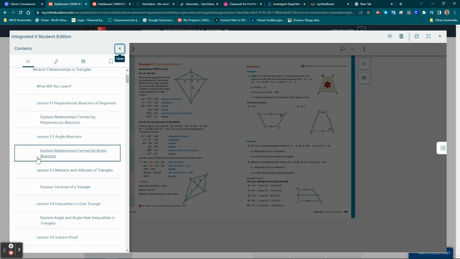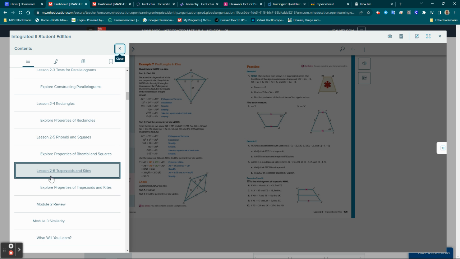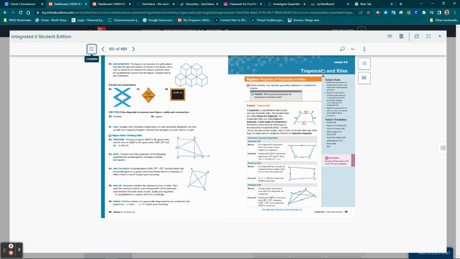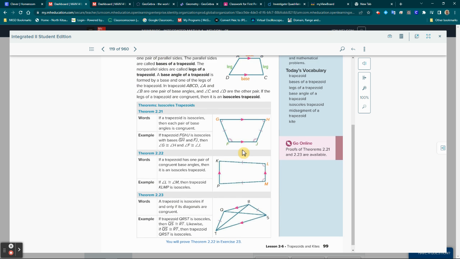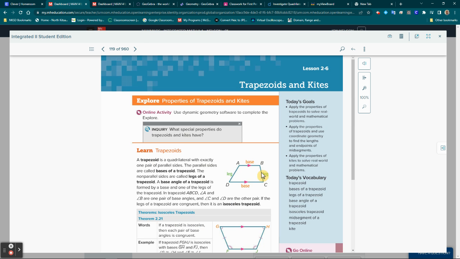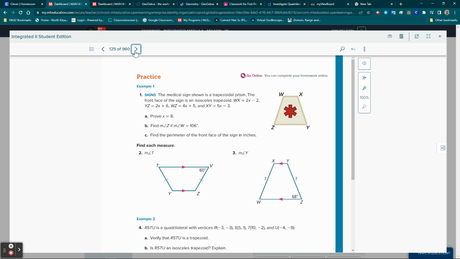We're in chapter 2, Module 2, I guess they call it. Then you find module 2, section 6 on trapezoids and kites. You can just click on it and it's going to take you to page 1. Remember, it's in dual page, so if you go to single page, I think that's a little easier to see. This is on page 99, but it goes all the way through to like 125. Anytime a math textbook has 6 or 7 pages of information, that is a lot of stuff to put in your notes.